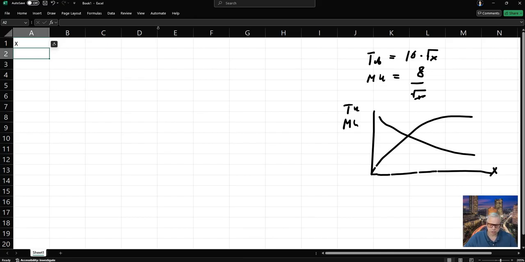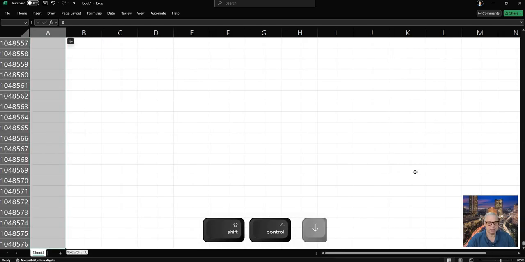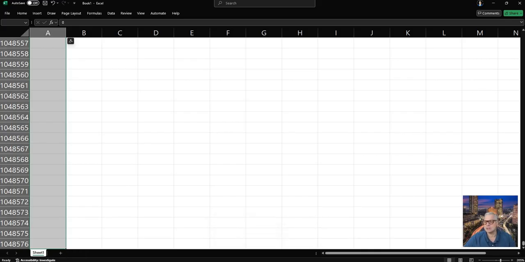And now what I want to do is create an x-axis from, let's say, 0 to 10, but I want to have a step value of 0.1, so that we have small increments. So now I highlight the entire column below the 0 by pressing Shift, Control, arrow down, and you can see how that highlights everything.